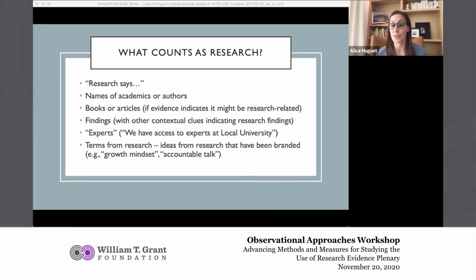These references, of course, are a lot harder to detect, and research might actually be used a lot more than we see, because a lot of these are based in shared understandings. Maybe a group all read a similar article or has previously discussed different research. So we're able to pick up on some of those using this technique, but we can't pick up on all of the examples of research use.